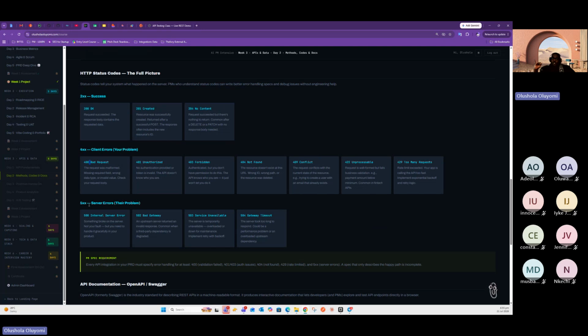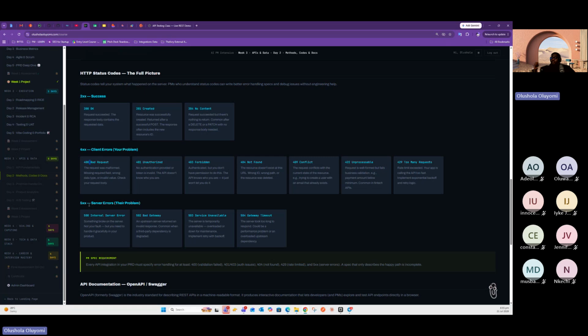In most cases, when you see internal server error, maybe your server has an issue, your database has crashed, there's a deadlock in the database, and a lot of other things that could happen.